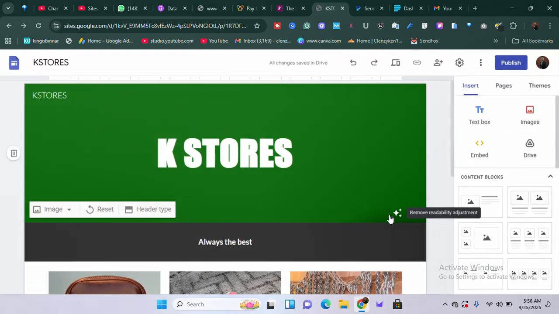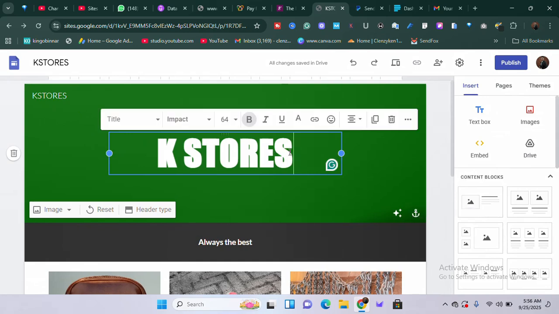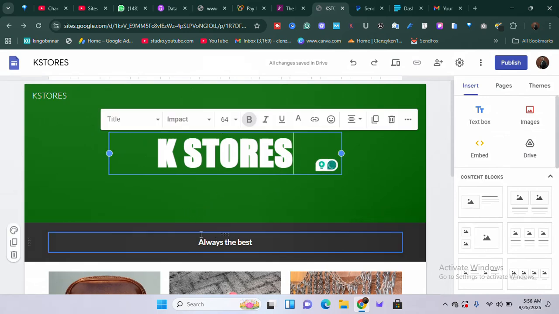Now why is it doing this? It's doing this actually to make sure our header image or our logo or our header here comes out on top, which is nice. So I just added this background. This is just a normal text and a color, so you can actually change the color here.